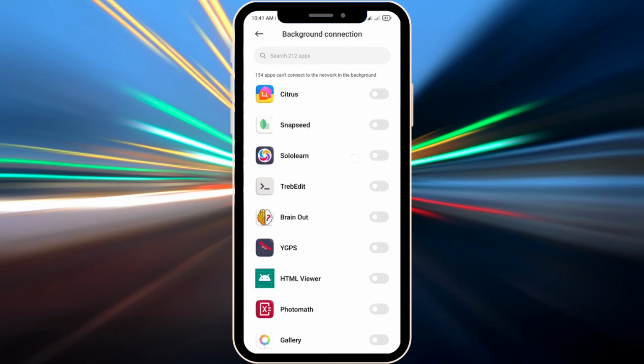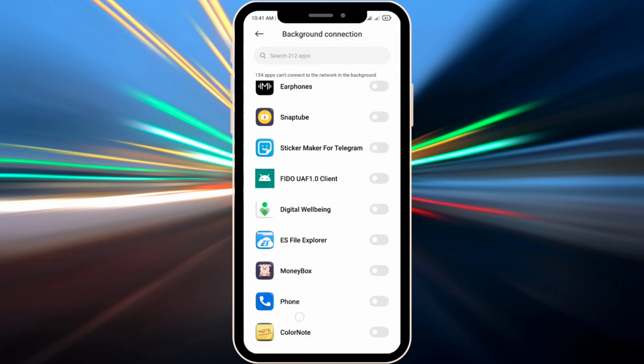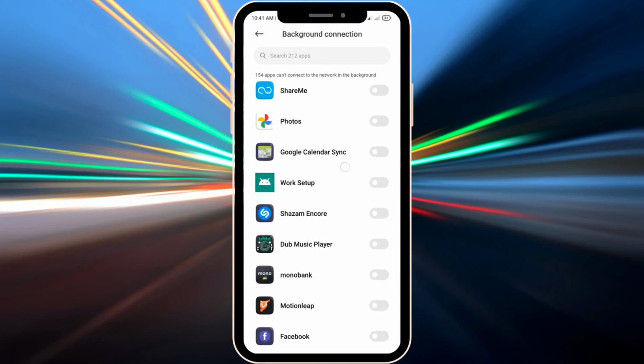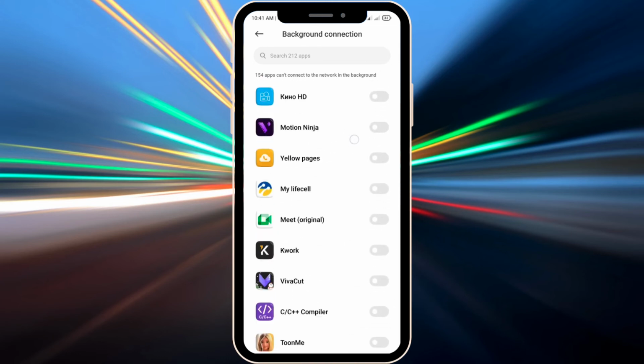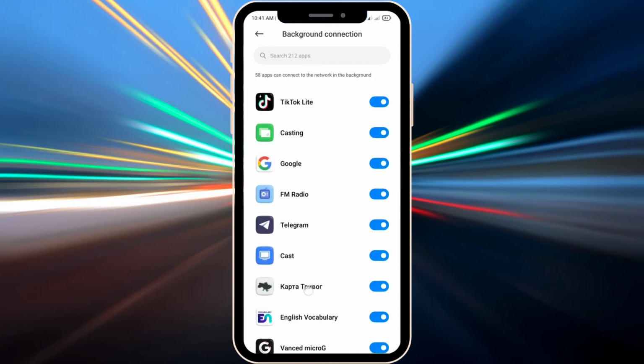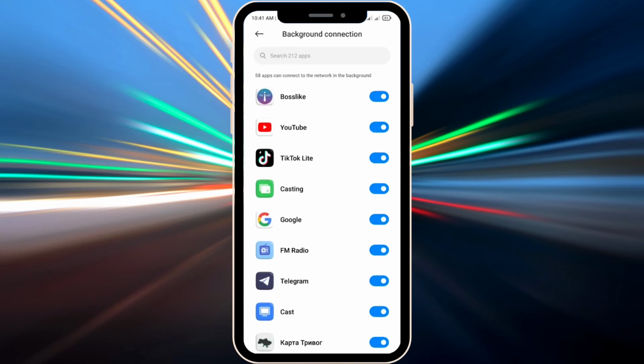Now we need to swipe to the bottom of this list in order to see applications that have access to your background connection. As you can see, several applications have this permission. So what do I suggest you do? Some applications really require background connection, and I will describe these in a second.